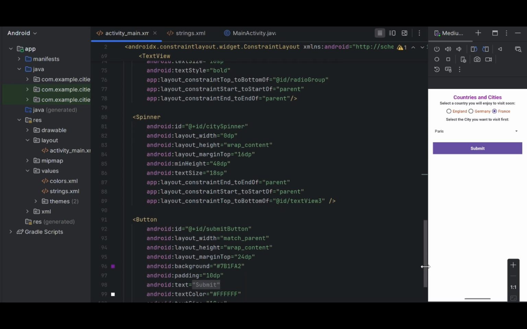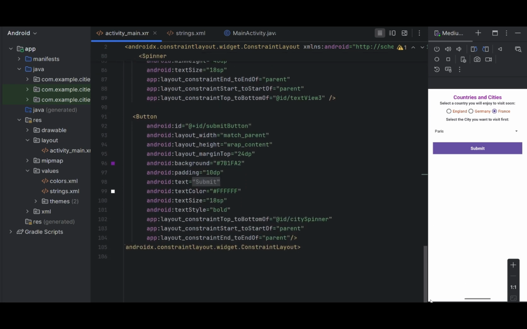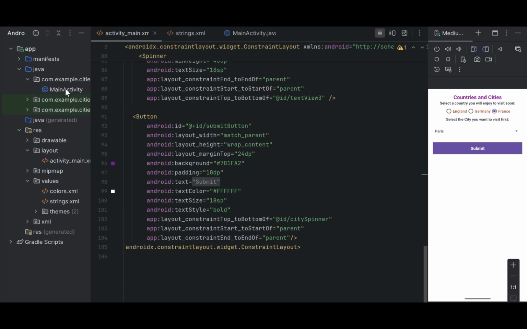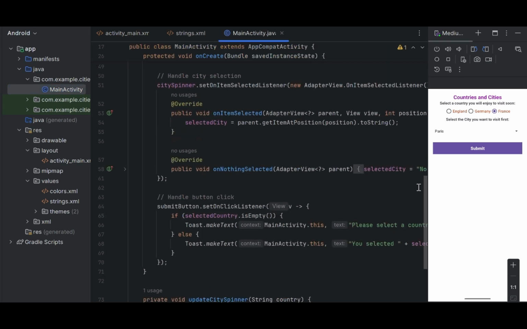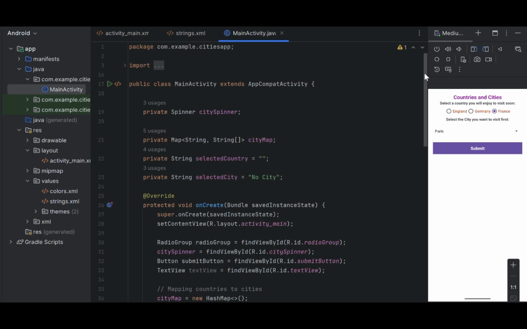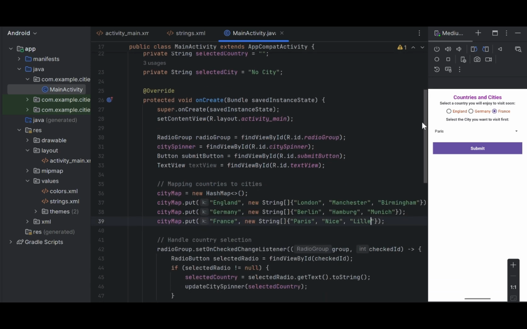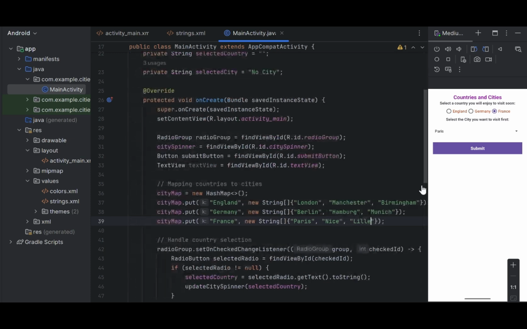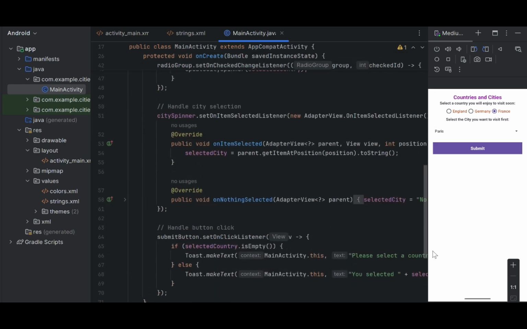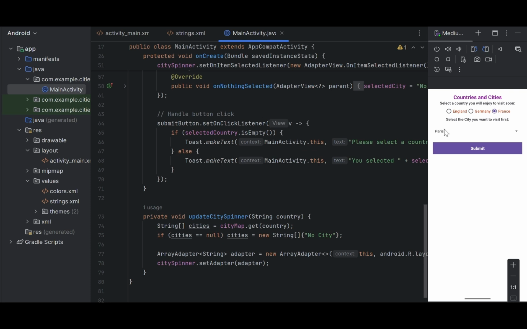I handle the radio button selection using a radio group listener, which checks which group is selected and responds accordingly. The app features a spinner, which is a drop-down menu that lets users pick from a list of items. When an item is selected, the app captures the selection and displays a toast message to confirm it. The goal of this app was to create an intuitive, interactive experience where users can explore options easily and assure interaction is met with clear real-time feedback.